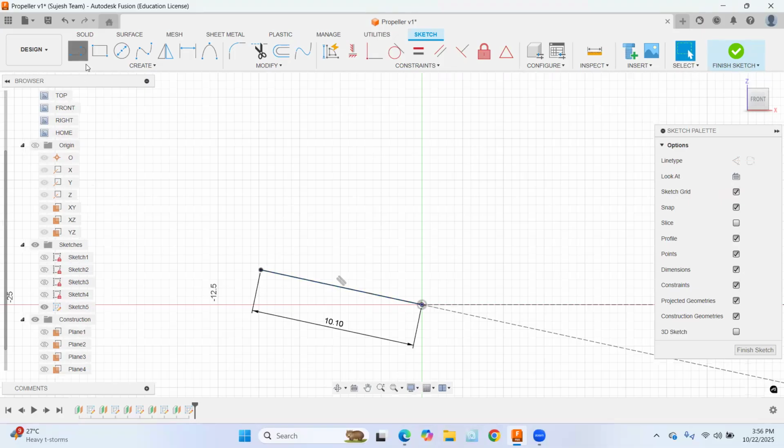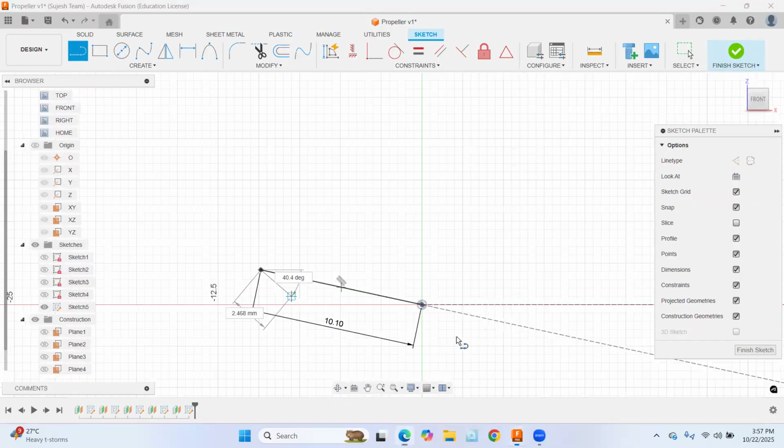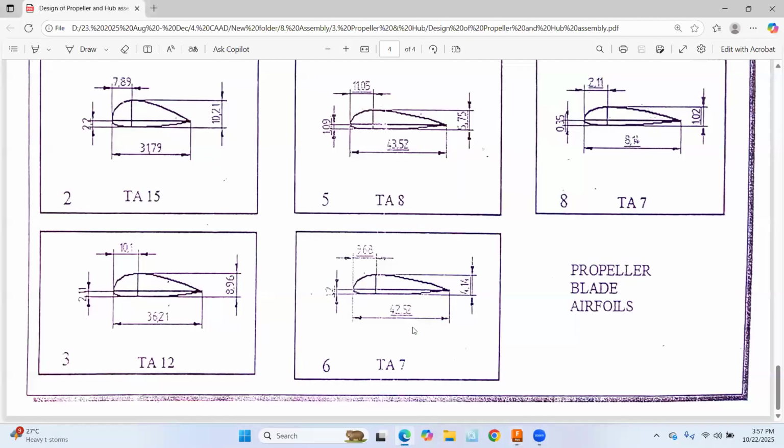Now from the extreme end, draw another line of 36.21. Now it is showing exact parallel. 36.21. Okay. From the center downwards 2.11.